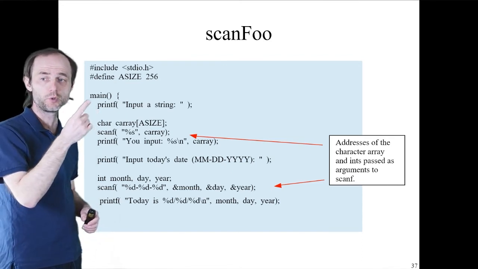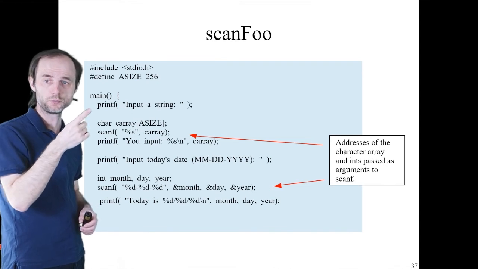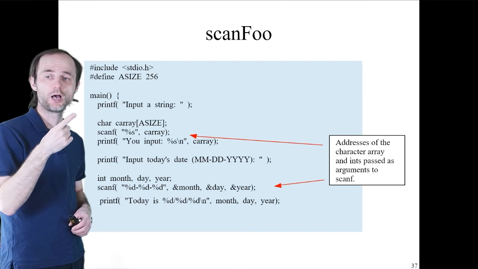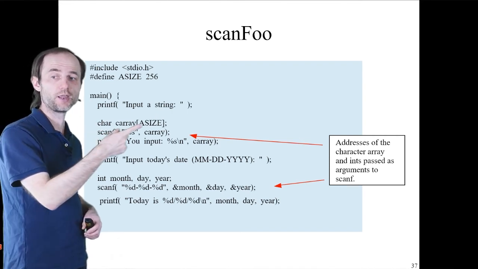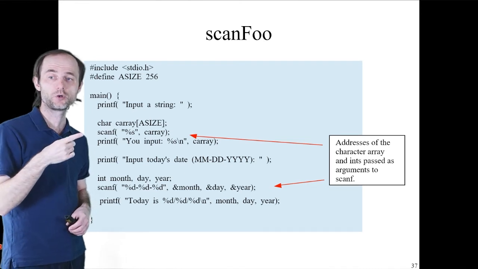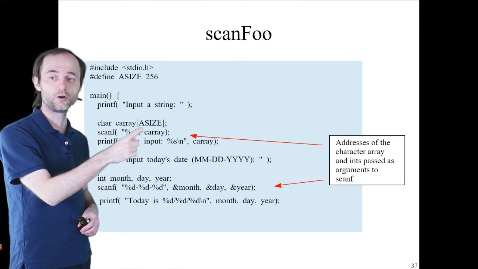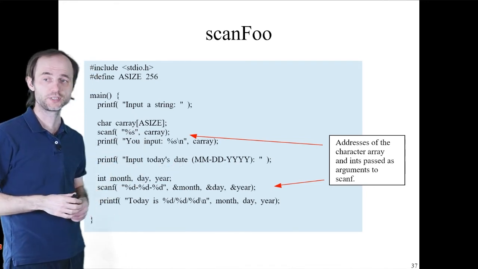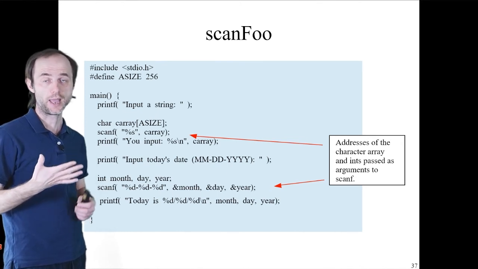As before, we start the main function, open the curly brace to tell the compiler that now is the body of the function. Beyond the curly brace, we're going to define the array of that size. We're going to scanf a string into our array of that size, and we're going to print out whatever we scanned. Next time, we're going to try and actually interpret the input.